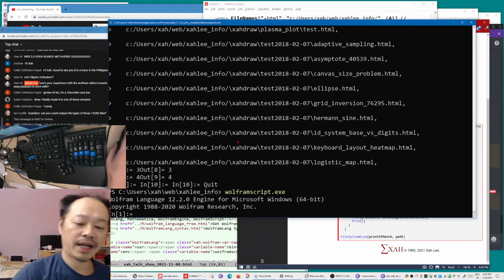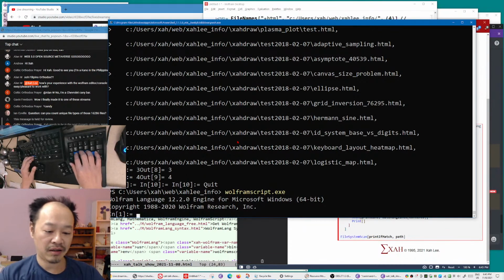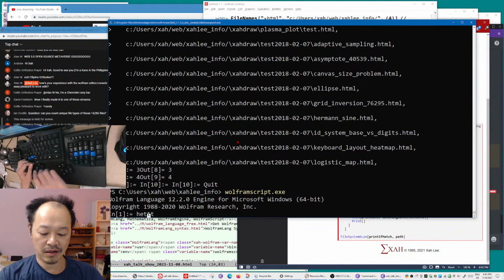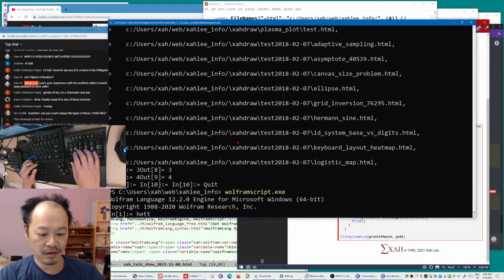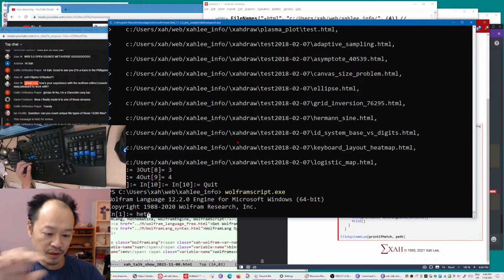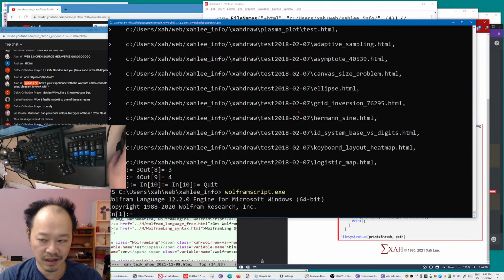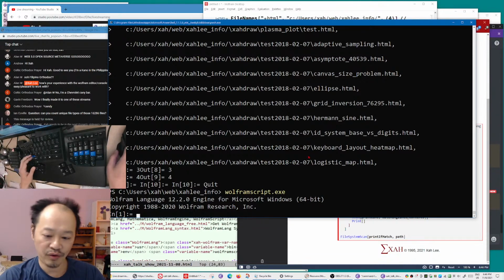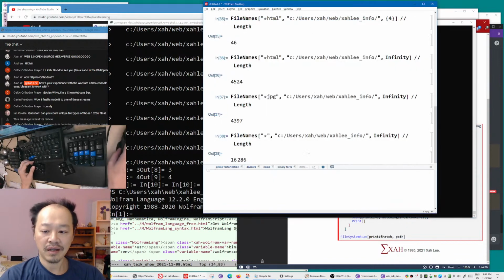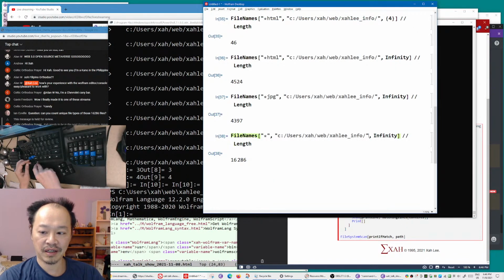So anyway, you get the idea. Alan's question, how easy is it to edit? It's not. Let's see if I can. Yeah, I cannot, control arrow does not move the cursor. Control B, no. I want to jump by word, so it doesn't. So you can see the shell interface Wolfram Script is not too good. In the notebook you can, of course, use control to move the cursor by words, but still, it's no good.